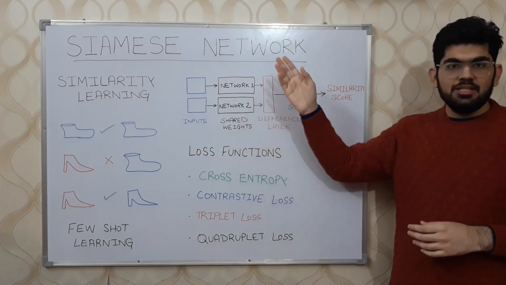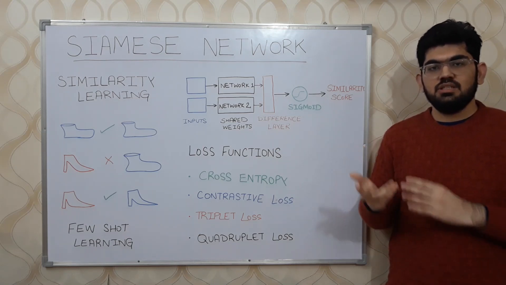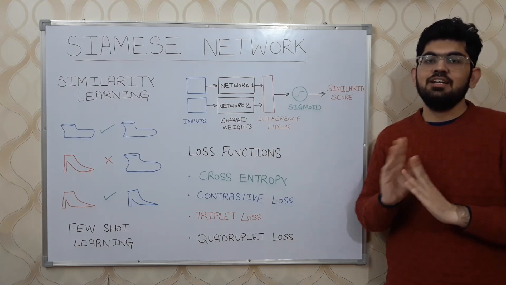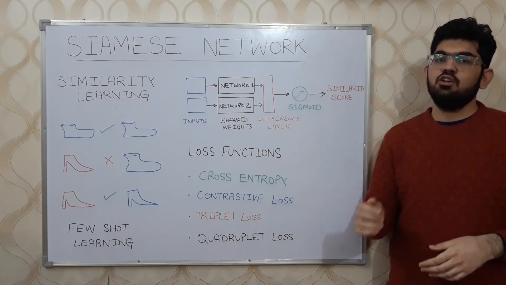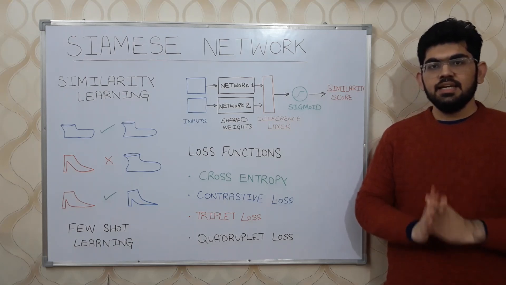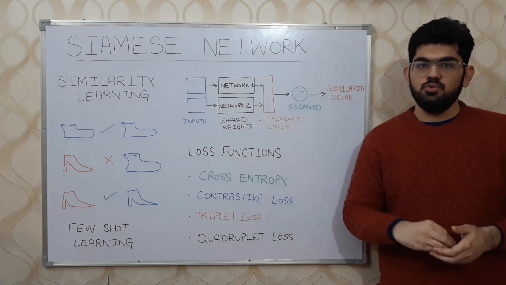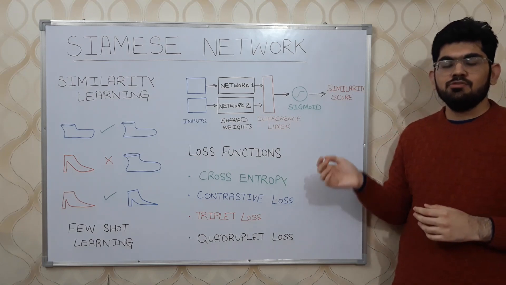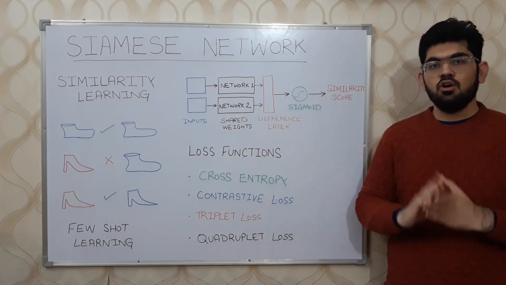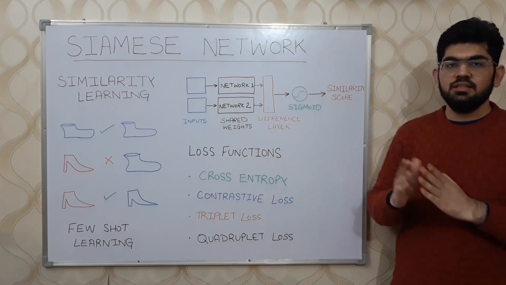The cross-entropy and contrastive loss methods are kind of similar to each other. Apart from the input image pair, we also provide a label while training the network. This label assumes a value of 1 if the images are similar to each other and a value of 0 if the images are dissimilar. The main difference is in the calculation of the loss function. The cross-entropy loss treats this problem of similarity learning as an image classification problem — given two images, do they belong to the similar category or the dissimilar category? Mathematically, the cross-entropy loss makes use of a log function.